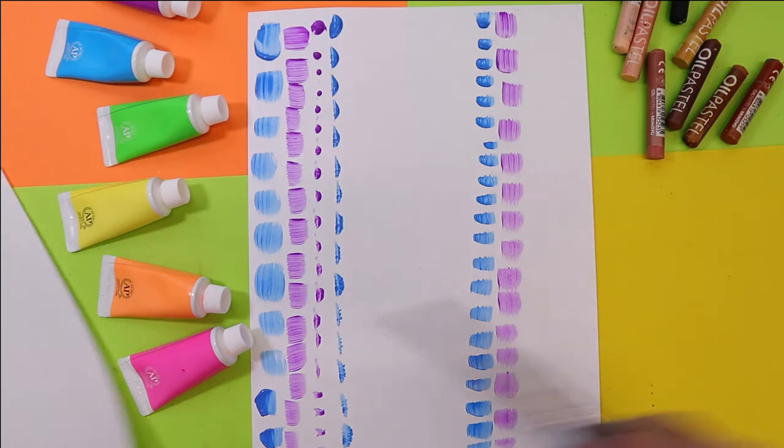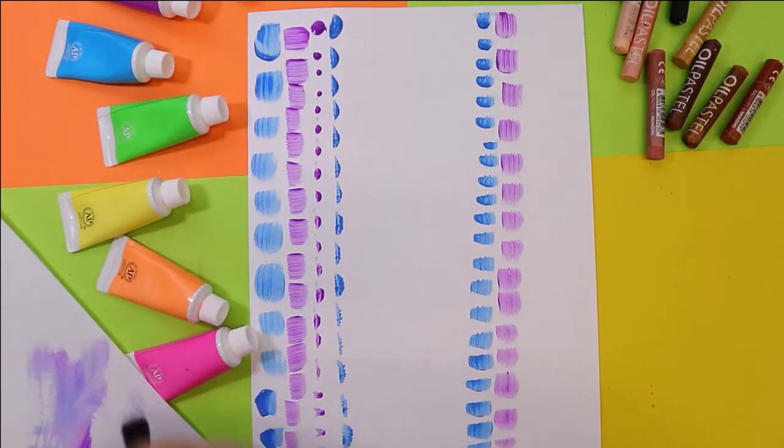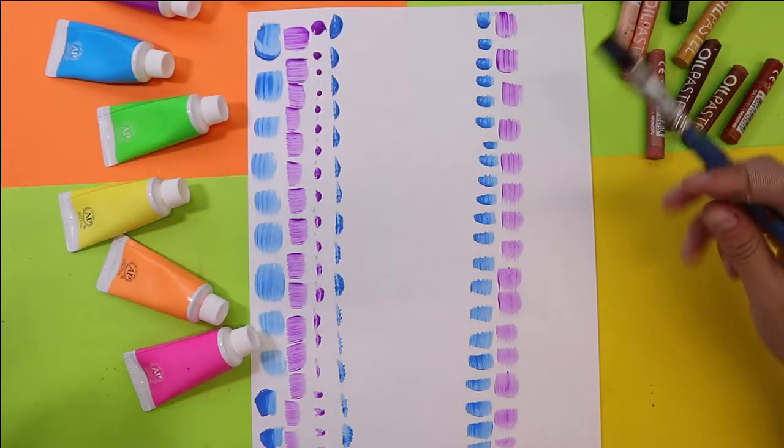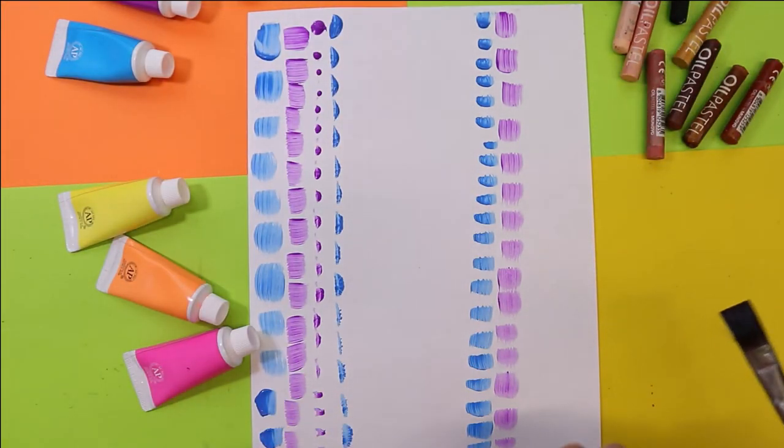Okay, so I'm just going to take my scrap paper, wipe off the extra pigment so you can see it gets a little bit more faded once that pigment's gone, and then you can load up your brush with another color.